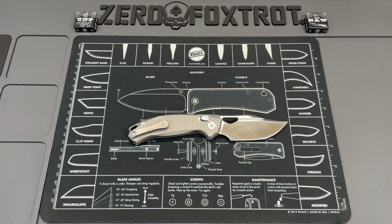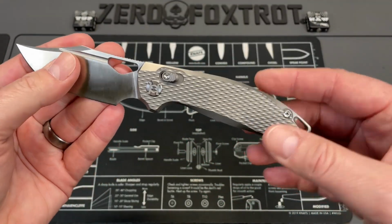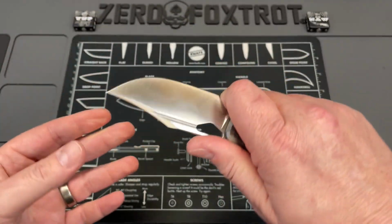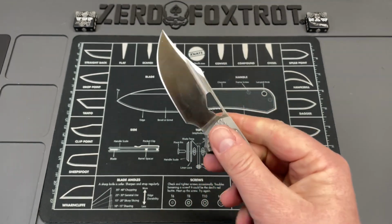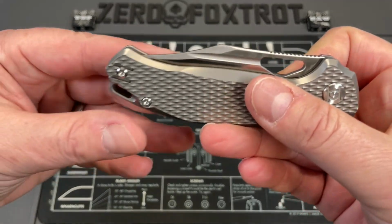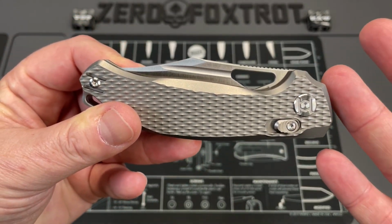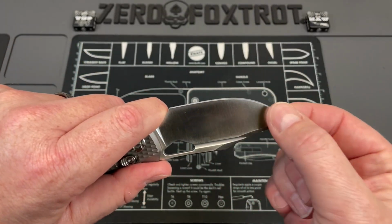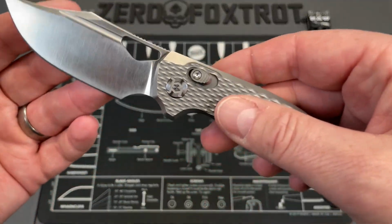So obviously, the elephant in the room is the blade to handle ratio. You've got a lot of knife before you actually get to the important part, which is the edge, which is a little underwhelming. I don't know how I would change it to make it have more blade. It's a very attractive knife, but the fact is you've got less than 3 inches of cutting surface, which for some people is going to be a deal breaker.